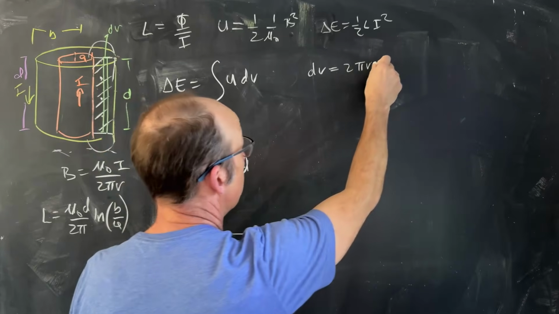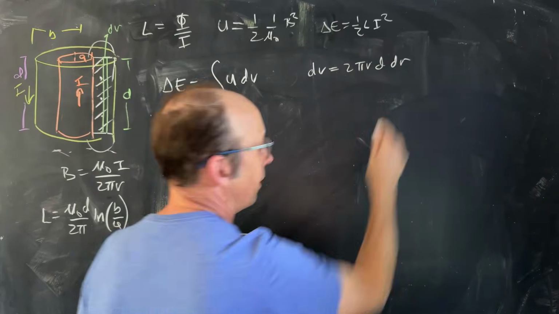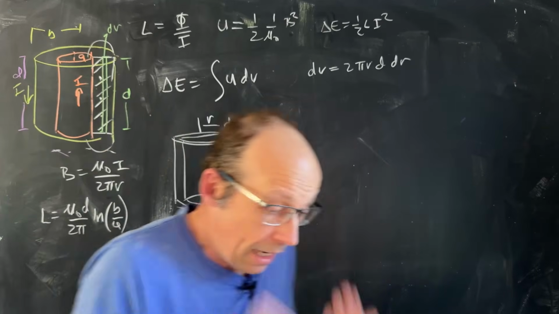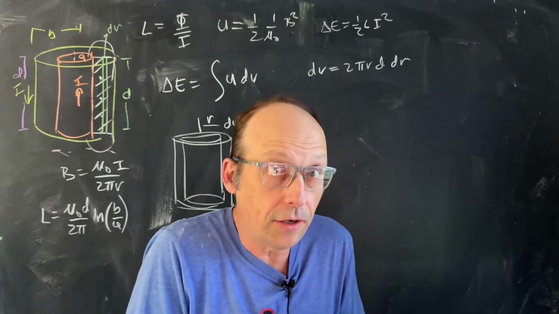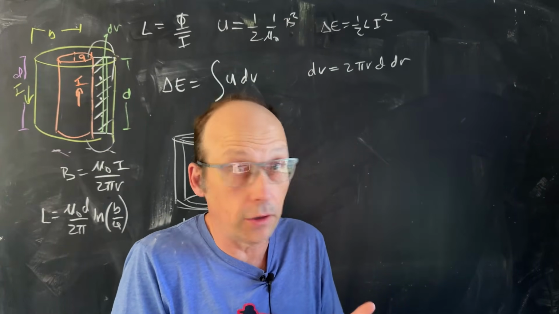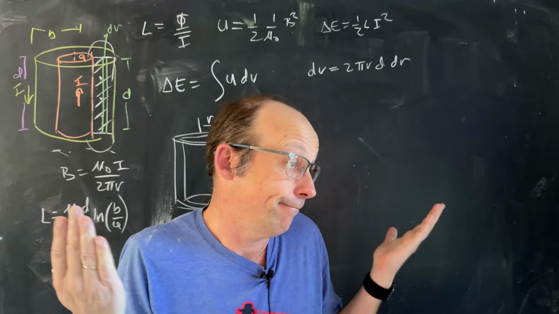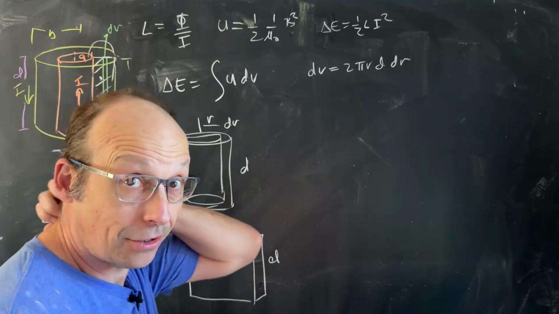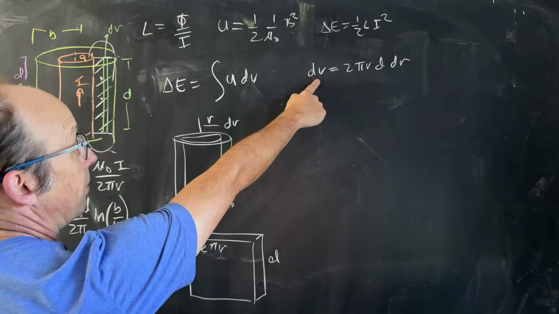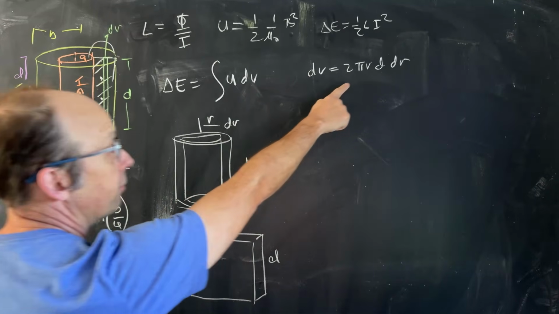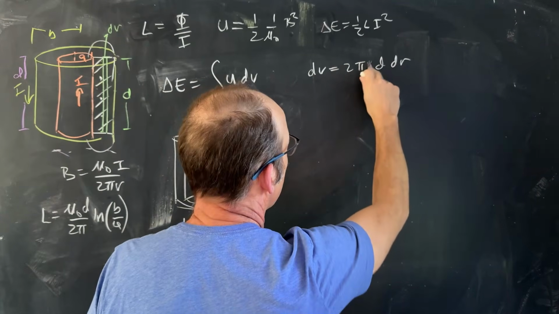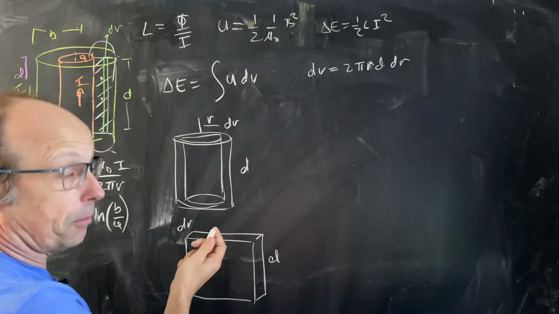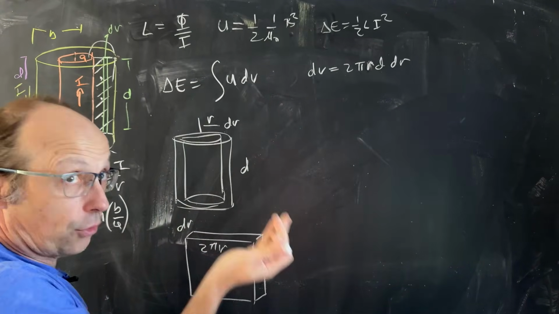times d times dr. And I know that looks like d d r, and that was a bad idea. But sometimes you make bad choices in life, and you just have to stick to it and follow it through and see what happens. I could start over, but I'm not starting over. So there's my dV element. But you'll notice that that's an r. Now I can just integrate from r equals a to b, and I can get my total volume.